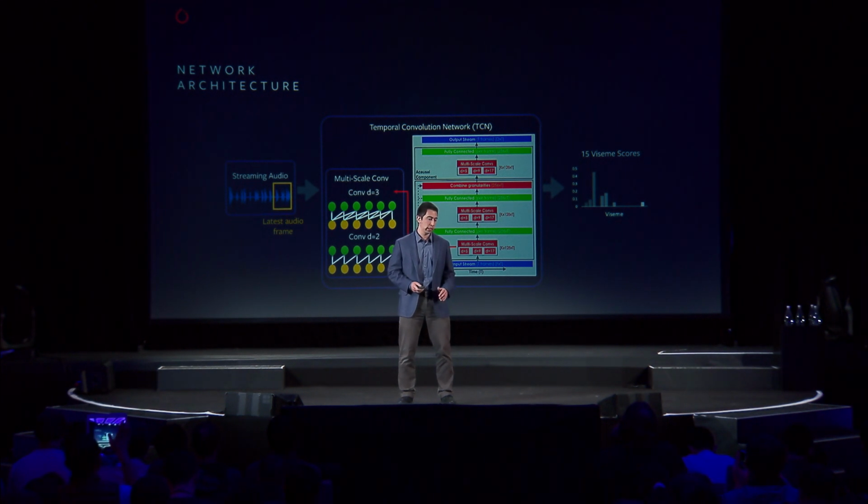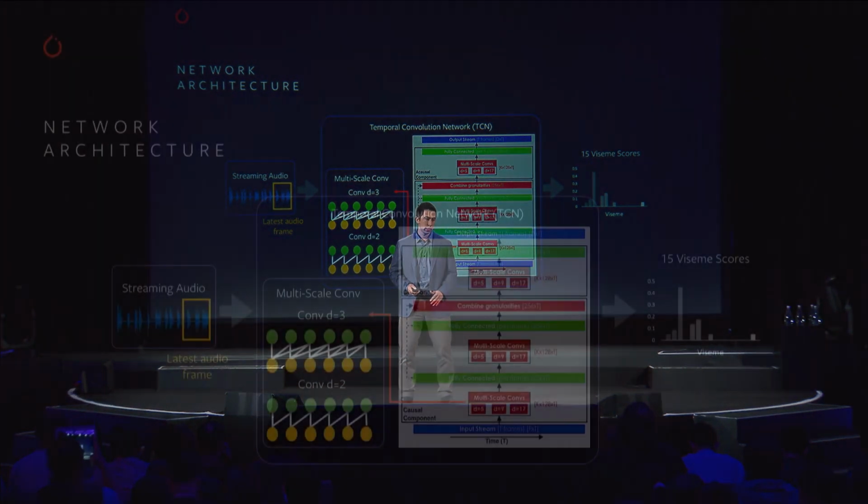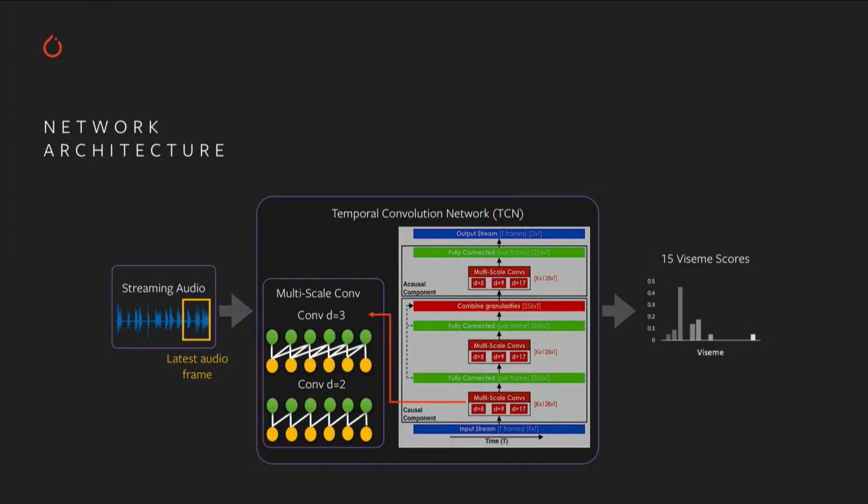In this slide, I'll go over, in a little bit more detail, the network architecture that we use to power both this lip sync technology and also laughter detection. First, we take an audio input, a stream of audio input, take the latest frame, and extract audio features. In particular, we extract 32-dimensional log-mel spectral features. We then make use of a temporal convolution network, a TCN, to predict a 44-dimensional phoneme vector for each audio frame. This phoneme vector is then mapped to a 15-dimensional viseme. In the case of laughter detection, we directly predict the probability score.